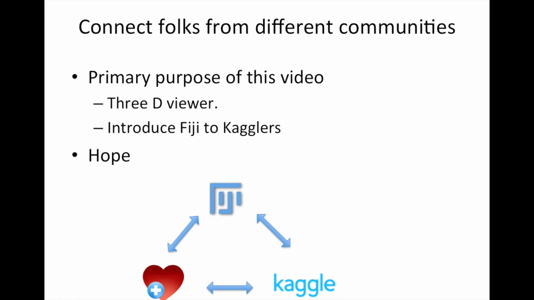The primary purpose of this video is to introduce 3D Viewer and Fiji to Kagglers. I also hope it can serve as a connector to connect folks from different communities, like Fiji users who are doing image processing, Kagglers who are doing machine learning and artificial intelligence, as well as doctors. For example, Kagglers may want to ask questions on Fiji's forum about image processing, and Fiji users may also ask questions on Kaggle's forum about machine learning. Doctors may give comments to programmers.